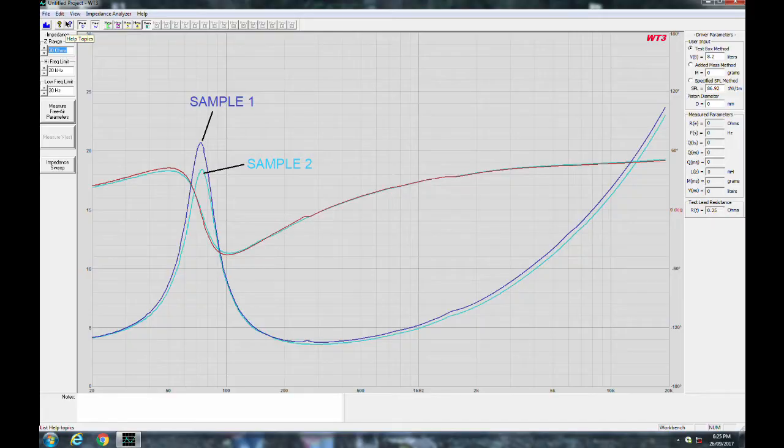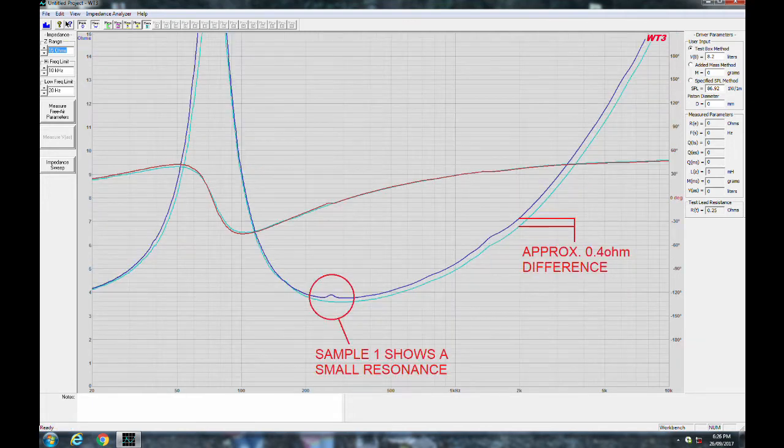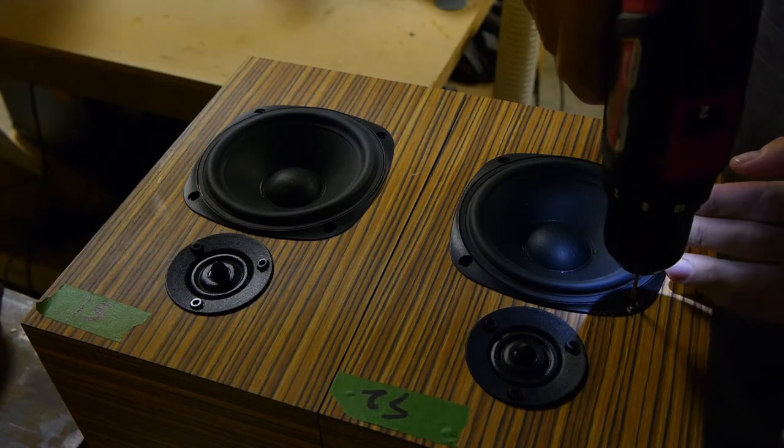So you can see sample 1 and 2 line up quite nicely in terms of FB, they're both hitting around 75 hertz. As far as the crossover frequency area, let's say 1 to 2,000, 3,000 hertz, there is a bit of a divergence between the two. Realistically, though, this is only about 0.3, 0.4, 0.5 ohms. When you consider the cost of this driver, it's really quite good. There's nothing to complain about here.